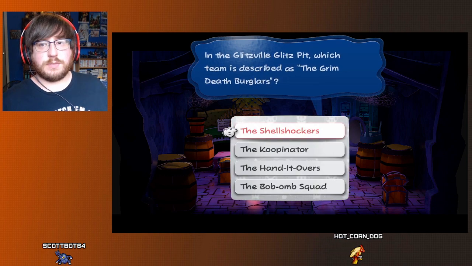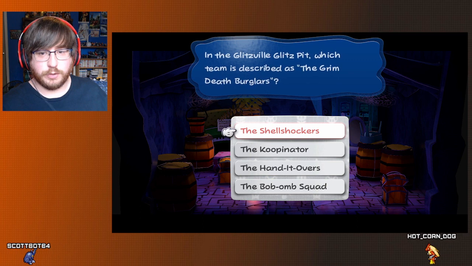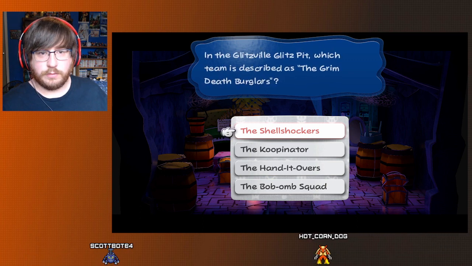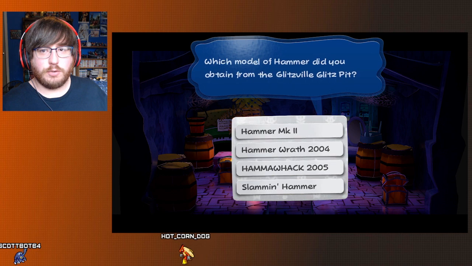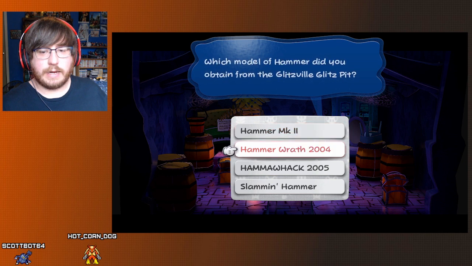In the Glitzville's Glitz Pit, which team is described as the Grim Death Burglars? Oh, wow. The Grim Death Burglars. Shell Shockers, Coupinator, the Handed Overs. Good, okay. Which model of hammer did you obtain from the Glitz Pit? It was the Hammer Wrath 2004. Right?